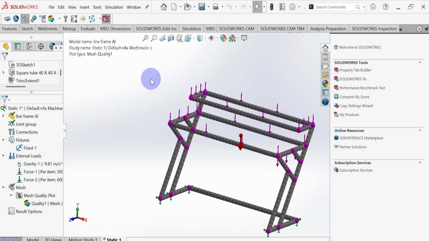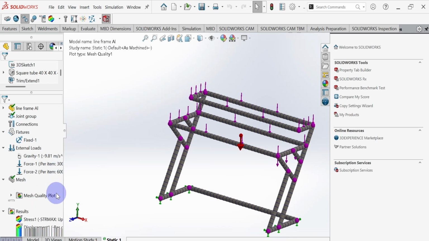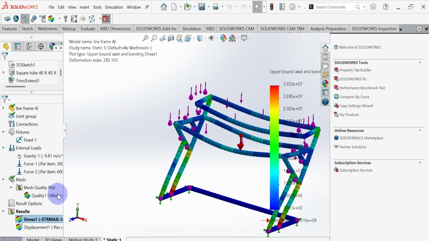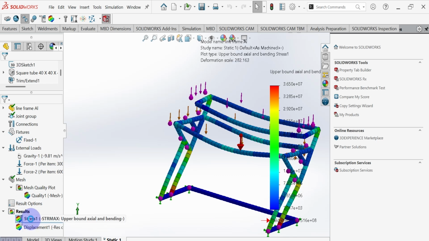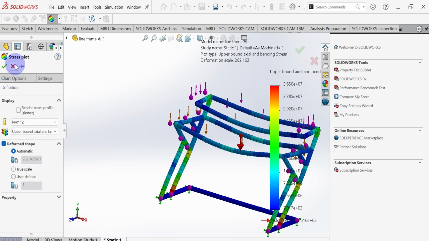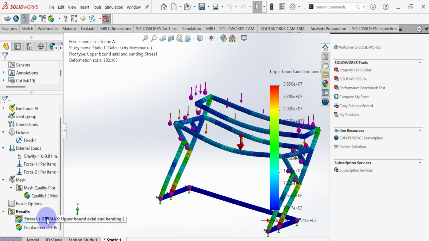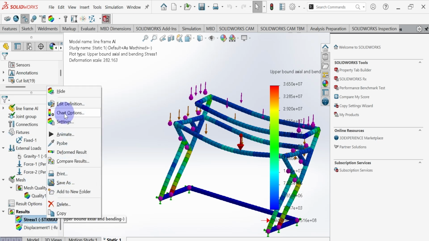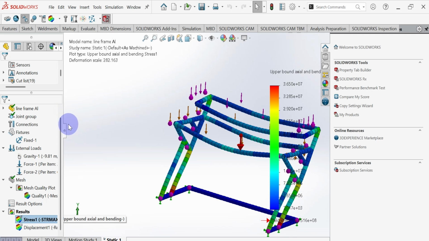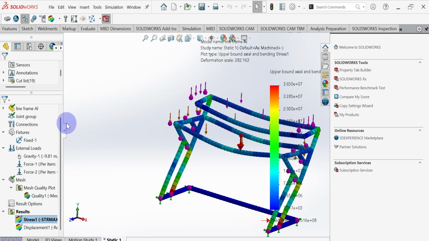So results are in. SolidWorks actually applies an automatic scale to your results, so we're going to change that. Right click, chart options, then check show minimum and maximum annotations.